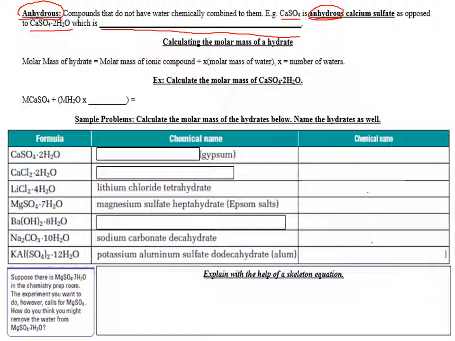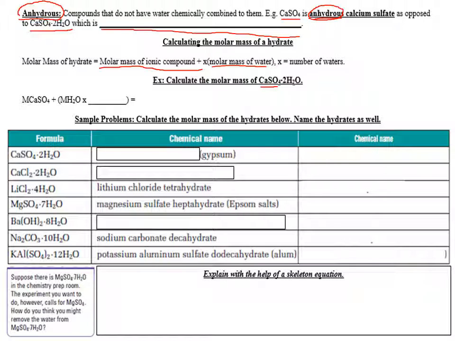But now what's important is that you know how to calculate the molar mass of hydrates. When you calculate the molar mass of hydrates, it's similar to what you've done before for molar masses. It's just that you now have to consider the molar mass of water. So for the molar mass of a hydrate, you first calculate the molar mass of the ionic compound that's attached to your hydrate. And then afterwards, you calculate the molar mass of water and add it, but you have to make sure it's the molar mass of the correct number of waters. So if I have, let's say, 3 waters, I have to do molar mass of water times 3. If I have 2 waters, molar mass of water times 2.